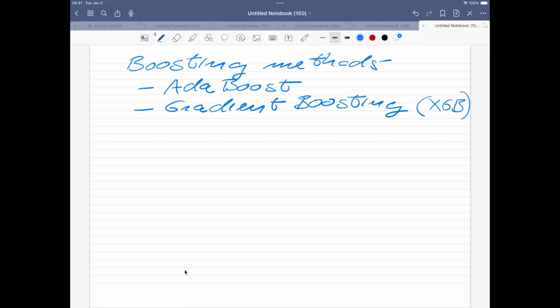And the application of XGB, which you will find examples of in the Jupyter notebook, is one of the methods which really beats many deep learning methods in these competitions which you will find, for instance, on Kaggle. So it's an extremely popular method. So what we need to do now is simply to try to understand what is the mathematics behind these methods. So let's try to demystify. And we are going to start with AdaBoost.